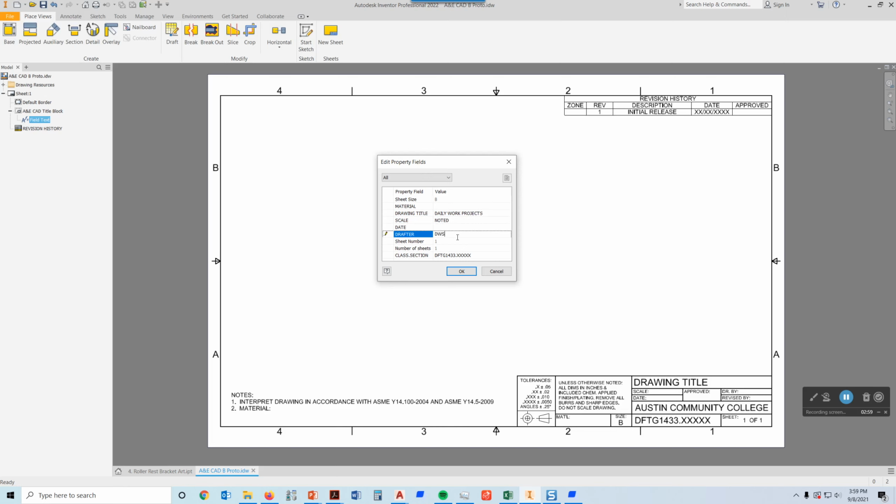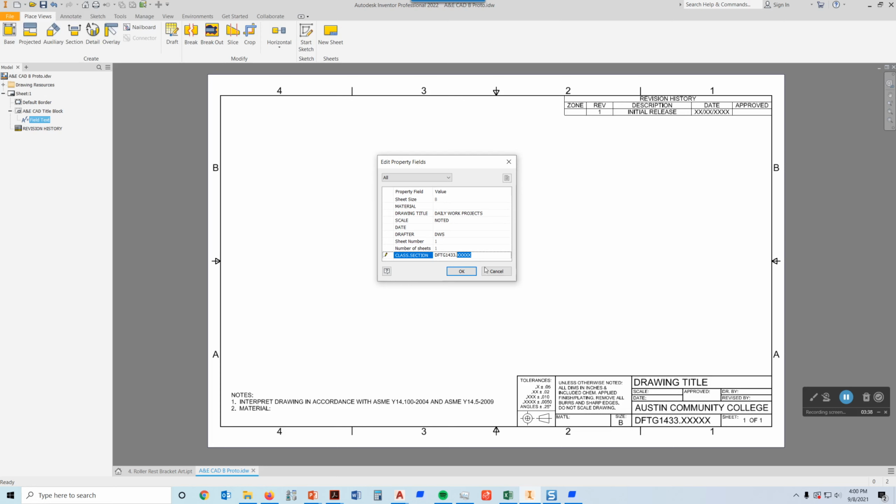So if I type my initials, DWS, this is sheet 1 of 1. And for our class section, there's a 5-digit number that accompanies your section number here at ACC. And you can see that in Blackboard if you scroll to the top of the upper left. And like in this particular class this semester, I think it's 28017. And that's what you would type in there. If you're in a different semester or a different instructor, it might have a different number there. So I'm just going to leave these X's, but these 5 X's are going to be replaced down here in the title block with your section number.